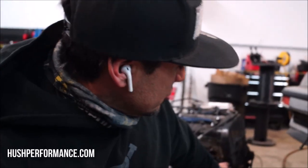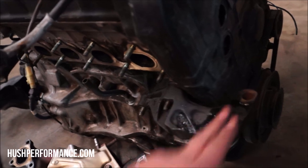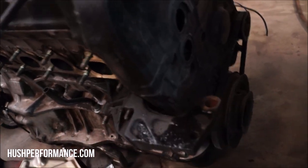Ready to put the engine in. There was a motor mount that we needed that I didn't have. That's the original 1.5 motor mount that goes on the driver's side. So what I did was I modified the Integra mount. The reason that you need the Civic mount is because it fits much more tightly to the timing belt.